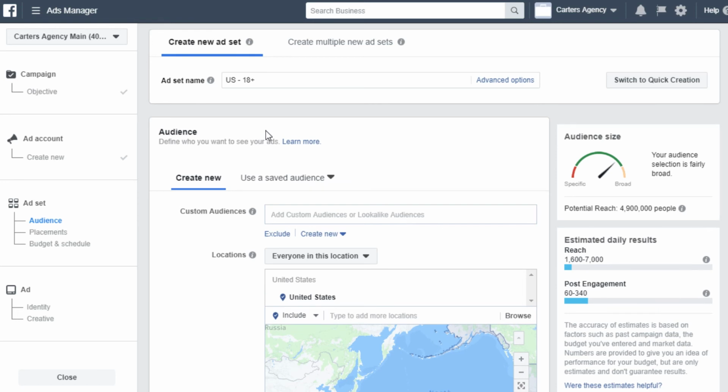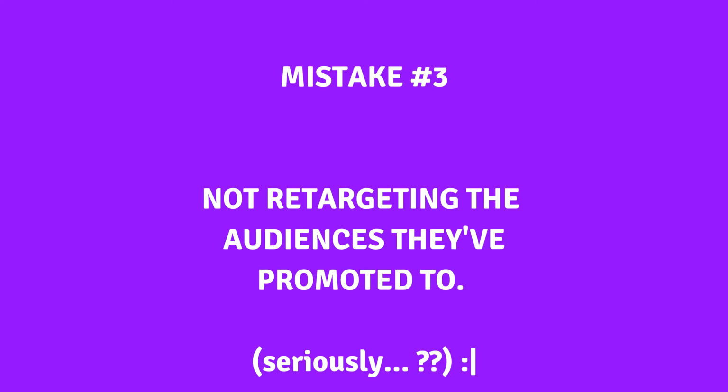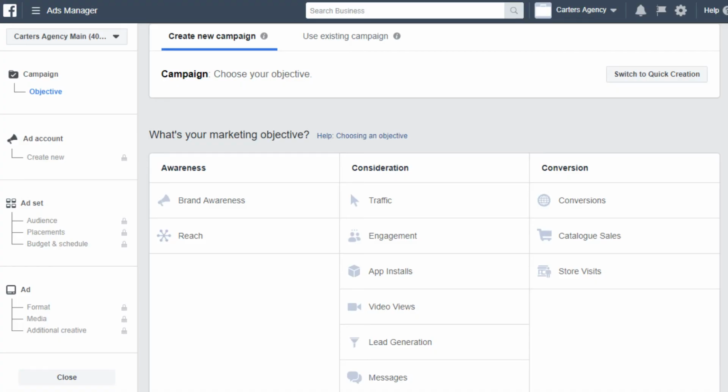So moving forward, I want to jump into the third biggest reason that people make mistakes with their store, which is not retargeting the audiences that they've promoted to. As I mentioned earlier, it's a step-by-step process. You can't automatically assume that you're going to get conversions through the consideration phase, but you also can't just jump into the conversion phase and optimize for the purchase event immediately and expect to get sales. It's a whole relationship building process, building trust and rapport, as well as respect within your brand, and having people actually look up to your brand in a positive light.